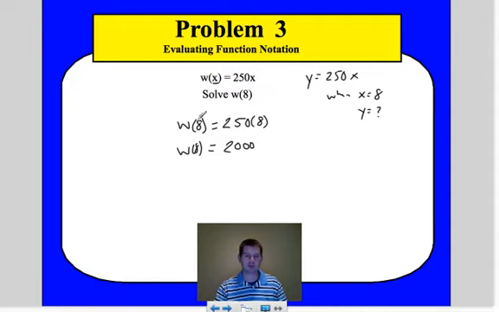Now nothing happens to this part. Notice that we didn't do anything there. It's not an operation. That's just the instructions. Okay, so we can say what this is really telling us: when we plug in 8, so our x coordinate is 8, we get 2,000, our y coordinate. So that's really all it's doing. Notice the left side we did not touch. We only took the 250 and multiplied it by what was in here. That's it. So it's just function notation. And we'll get more and more familiar with that because we hit that really hard in Algebra 2.